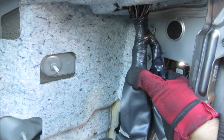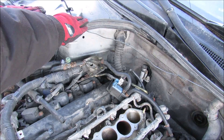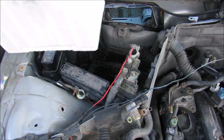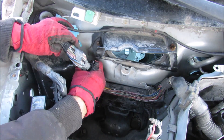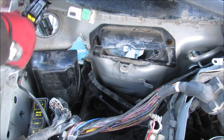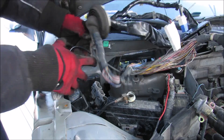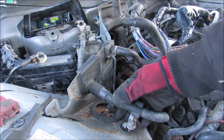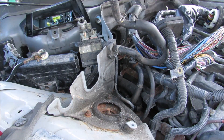Now with the wiring harness free I can just fish that up. We're going to start removing all of the plastic shroud on top of the battery, then I'm going to unbolt the battery itself and lift it out. Down inside of here I'm going to pull back these little doors that hold the wiring harness on — there are three plugs to be disconnected — and then the entire wiring harness can be moved off to the engine. Next up we're going to remove the positive battery terminal that goes down to the starter and the alternator, and then pull the positive line back over the engine.